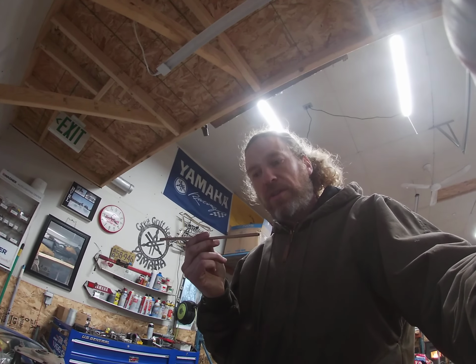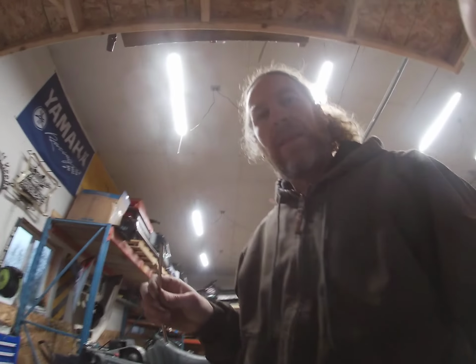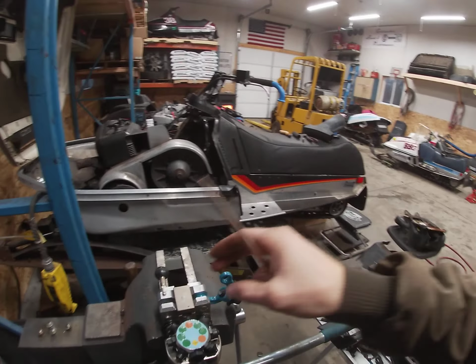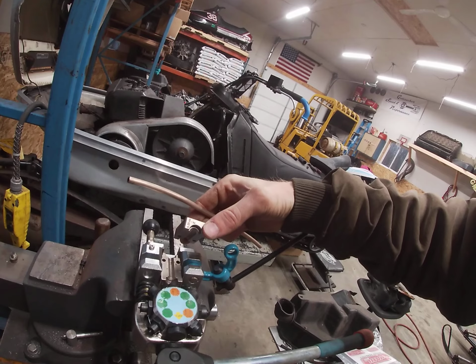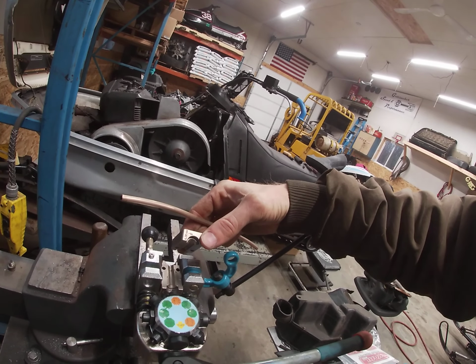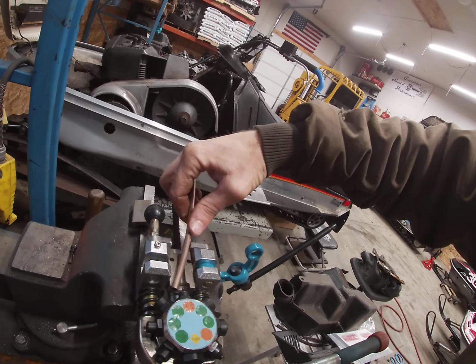So I cut a section that I think will work, and I'll go throw it in there and flare one end. Show you guys how that works. Super easy. So you've got this little die in here. It's labeled on the end. This is 1/4 inch tube, and I'm doing an inverted flare on it.